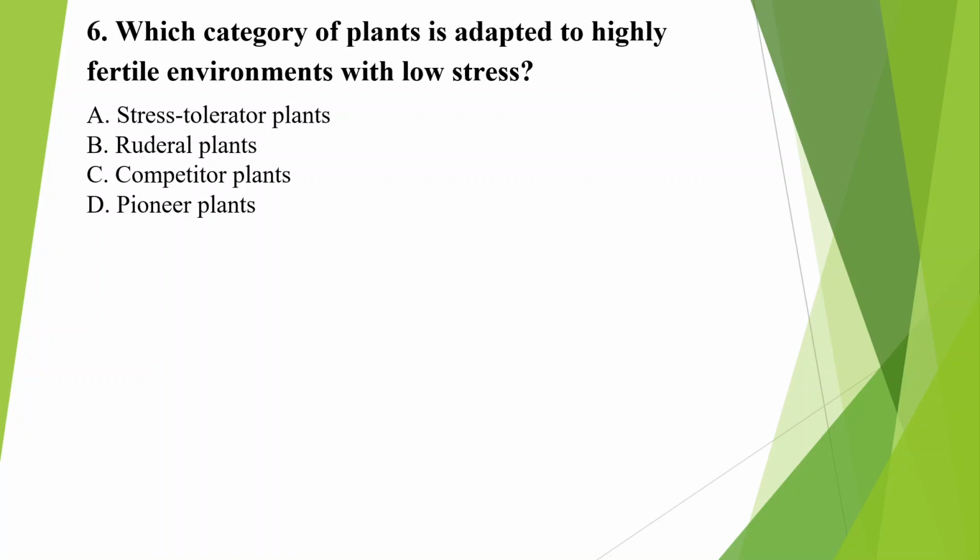So then let's move to the sixth question. Here is the sixth question. Now it is asking which category of plant is adapted to highly fertile environments with low stresses. Yeah, this is a very good question. I want all of you to answer this question. Question number 6. Read the question carefully and then give your answers.